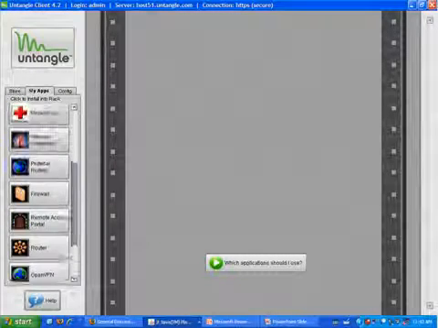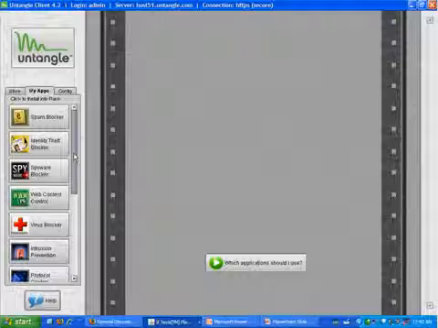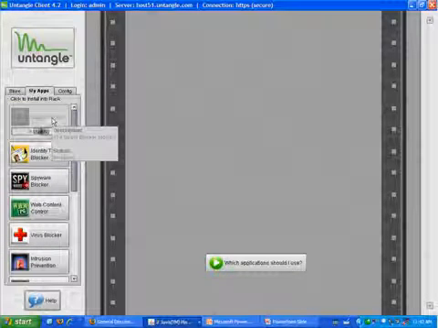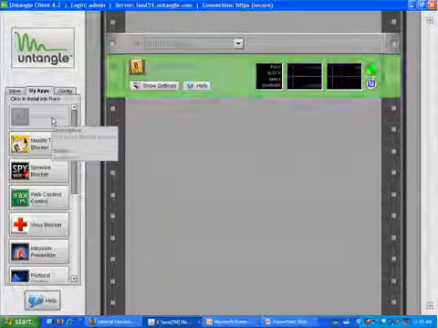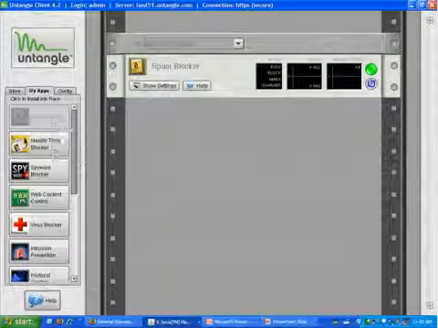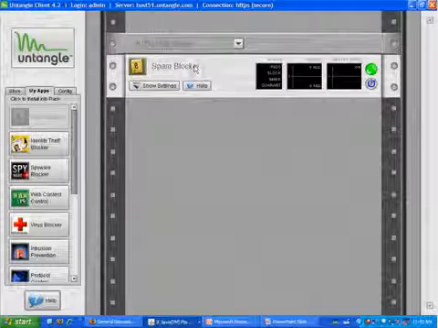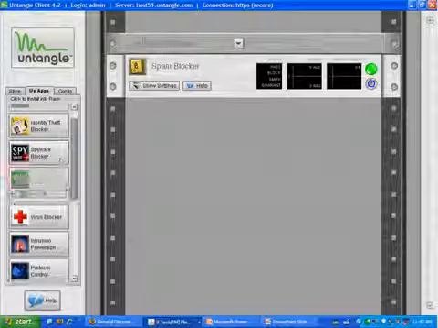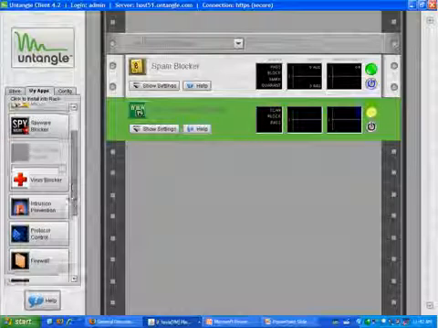What Untangle does is go out there and find the best open source projects available, package those applications into our online library so that users can download them. In this case, if I wanted to download one, I just click on it. What it actually does is download from our online library into your local server and pop in over here on the right as a new virtual appliance in your virtual rack. So setting up your network is basically just choosing the applications you want to run and downloading those from the online library.